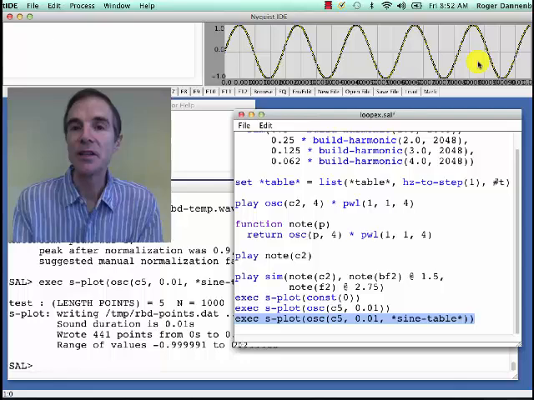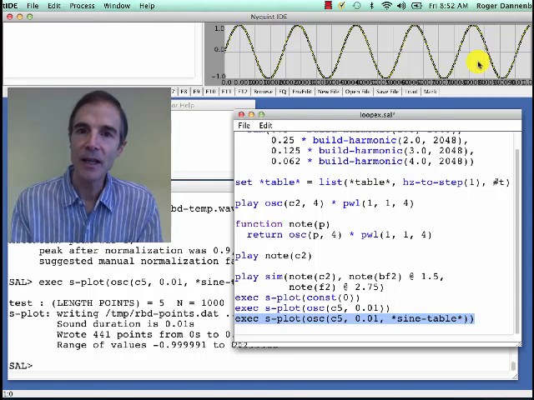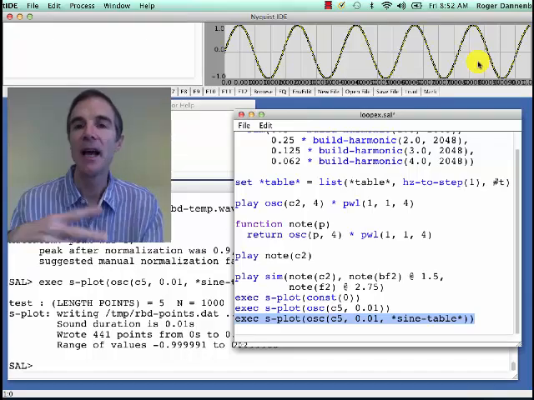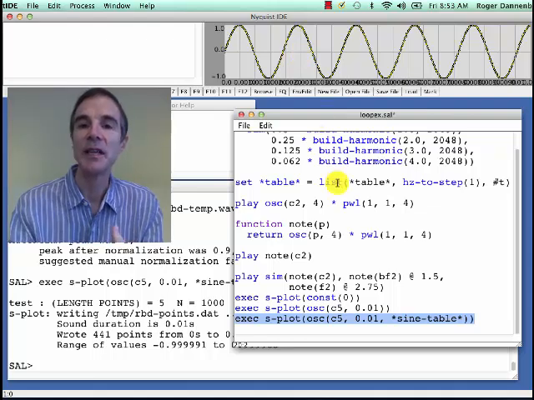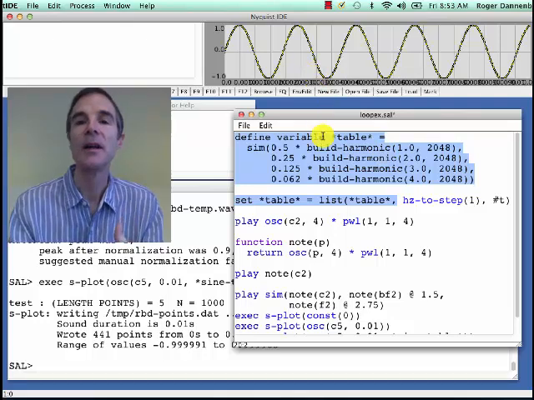Okay, so what can we learn from this? First of all, the repetition rate is the thing that determines the pitch height, the pitch of the sound that you perceive. Second thing is that you can change the quality of the sound by adding harmonics to the sound. So what's a harmonic? A harmonic is an integer multiple of this fundamental frequency. And that's what the wavetable was doing, adding harmonics together.